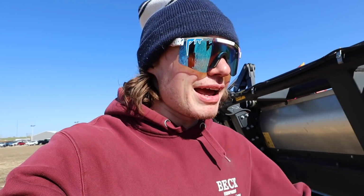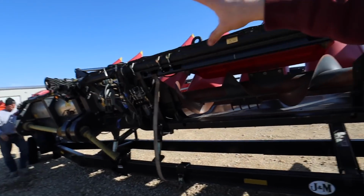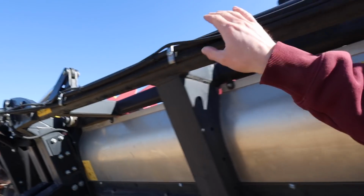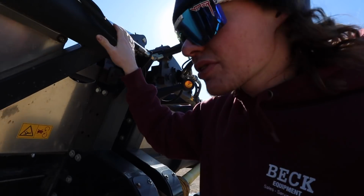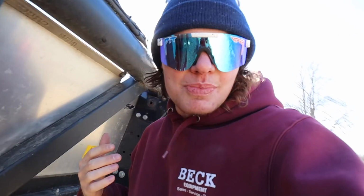So when we're looking at a corn head, we're really assessing quite a few things here. First off, we're just assessing the overall appearance. Does the stuff look good? Is it all sun faded, rusty, that kind of thing? And then we're looking at gearboxes, seeing if any oil's dripping from anything. We're looking at hydraulic lines, making sure nothing's all cracked up, checked up. Basically signs that it sat out in the sun. And we do the same thing for all the wiring, make sure there's nothing frayed, no cracks anywhere. Has it been rewelded? Any spots been repainted?